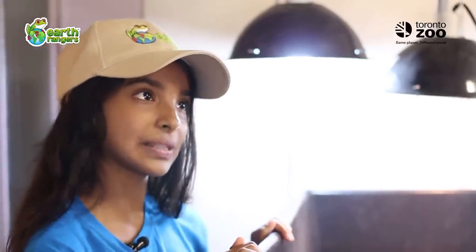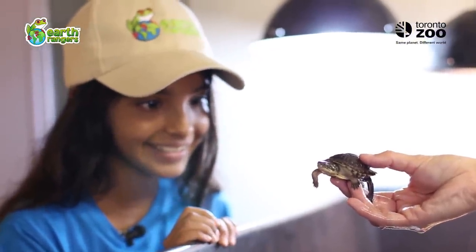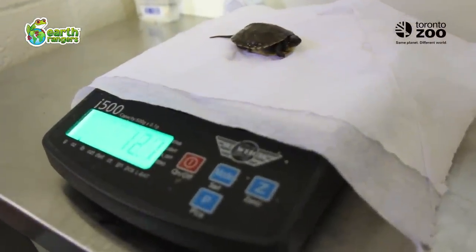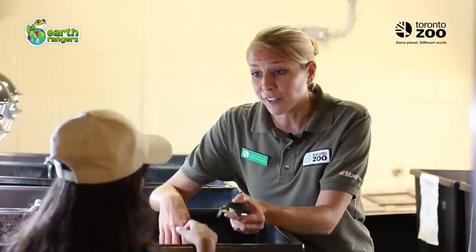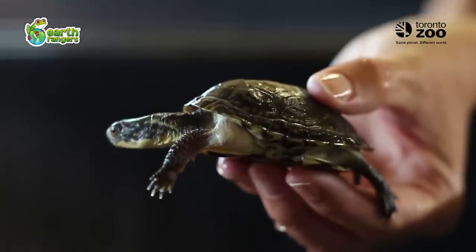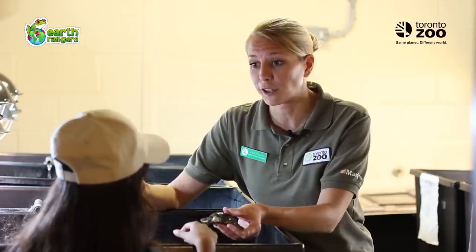What do you do with the turtles once they hatch? We keep the tiny baby turtles here at the nursery for two years. We weigh and measure them every month to make sure that they're growing and healthy. A couple months before we release them into the wild, we take them into an outdoor holding area so they can get used to being outside. We feed them live food like earthworms so they can get used to catching moving prey. Then after we release them into a safe place in the wild, we monitor them to determine their survival rates.